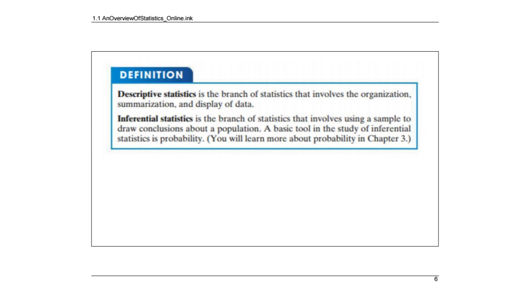There's all kinds of data being thrown around in the news. That's just straight data that's coming out, and you get to decide what you want to think about that. Displayed in lots of different ways, sometimes graphs, sometimes charts, sometimes just a paragraph with percents inside. And then inferential statistics is the branch of statistics that involves using a sample to draw conclusions about the population. Okay, so we're going to be learning more about that as we go along, but that's called inferential statistics.